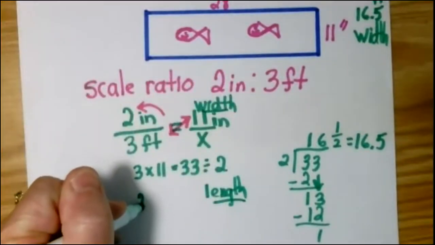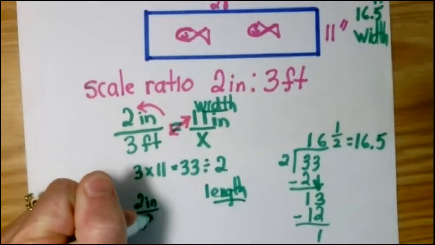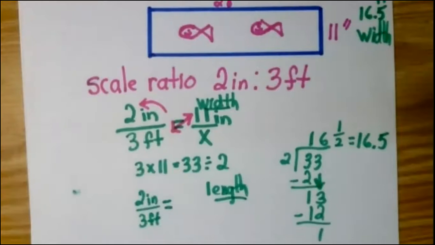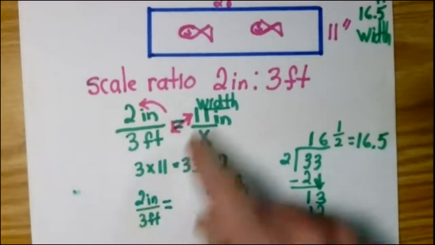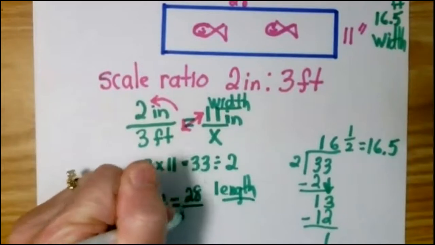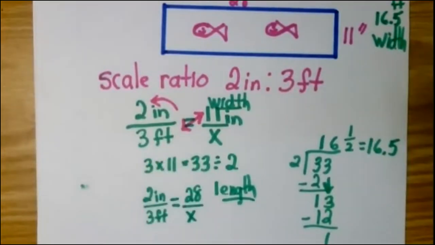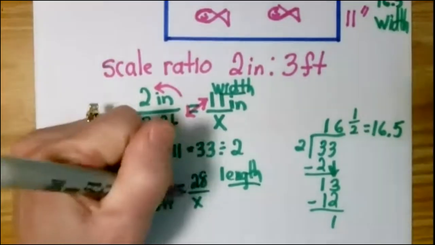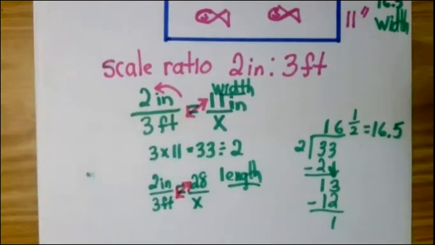we have 2 inches is equal to 3 feet, just like before. Nothing's changed there. The only thing changing this time is that we need a different number. So the 2 inches goes to the 28 inches. And we have to figure out how many actual feet that is. So we're going to cross multiply the 2 we know and divide by the 1 that's left.